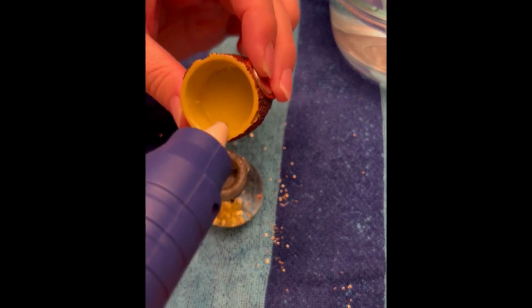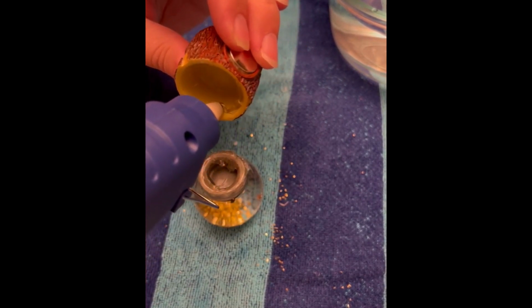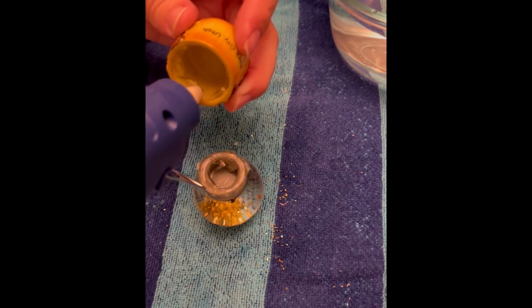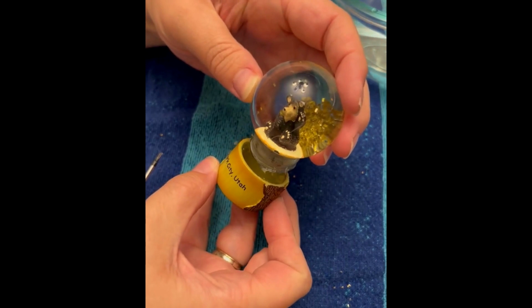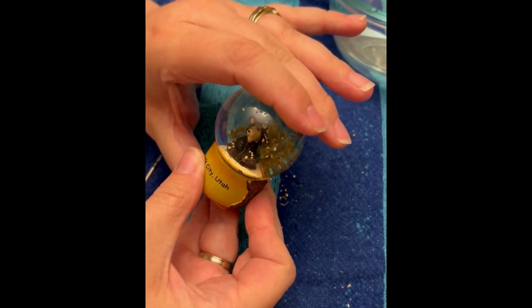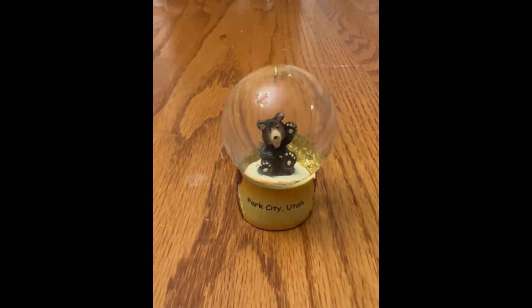Okay, I'm just going to do a thin line of hot glue around the rim here, and then we're going to attach that globe inside. So here we go. And since he goes like this, that's the way we're going to do it. And just kind of squish him down, and let him dry. Alright, here it is all finished.